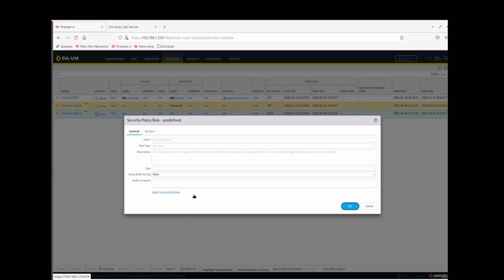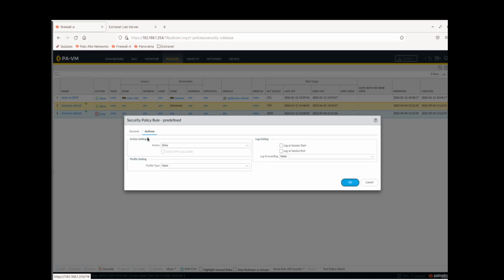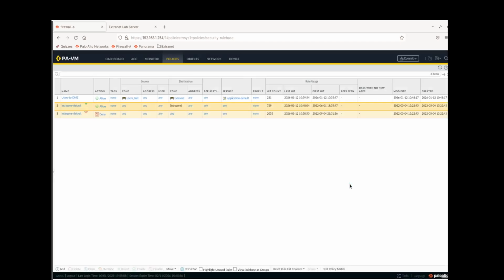We're going to click the override button for the interzone default rule, actions. Okay, traffic is being blocked, but notice how log at the end of session is disabled. So once we click this, click OK, commit.